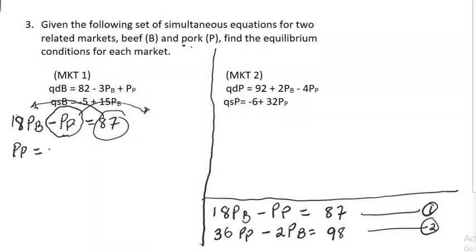At the other side we have 18 pb. So as 87 goes to meet 18 pb, 87 is a positive number, it doesn't have a sign, it will change to minus 87. Now pp is the subject of the formula. You are just collecting like terms. Move minus pp to one side and move 87 to the other side. Then I'm going to go to equation 2 and substitute the value of pp into the equation.